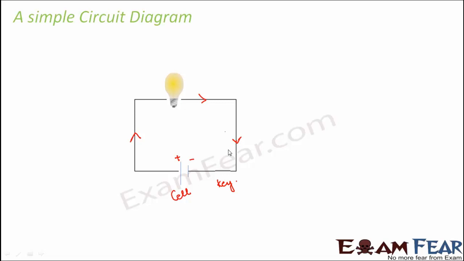Now please note that while we draw a circuit diagram, we can place the key anywhere in the circuit. It is not mandatory that the key has to be placed at this position only. One important thing is that the cell should be drawn appropriately so that you do not end up drawing both the lines of equal size, because that will create confusion. When you draw it like this, it basically becomes a capacitor. Now what is a capacitor? That you will learn in higher classes, but for now you should know that there is a big difference between these two. So whenever you are trying to represent a cell, make sure that the positive terminal is longer than the negative terminal.